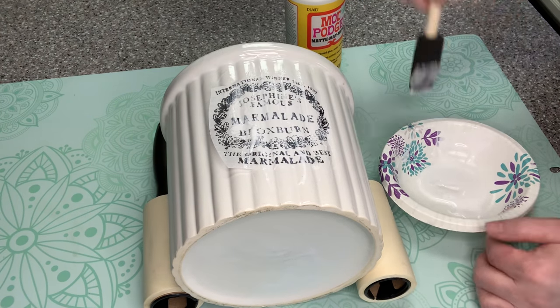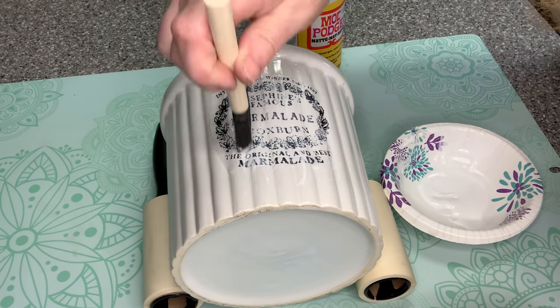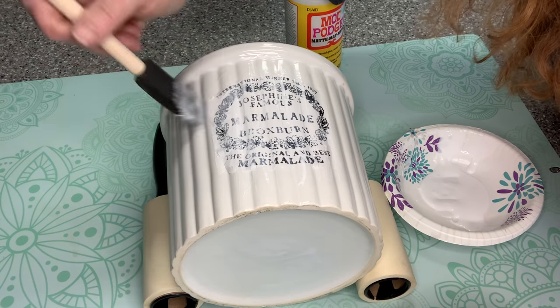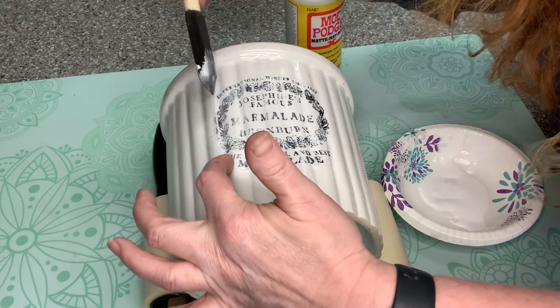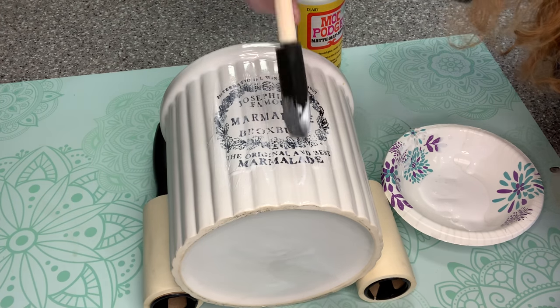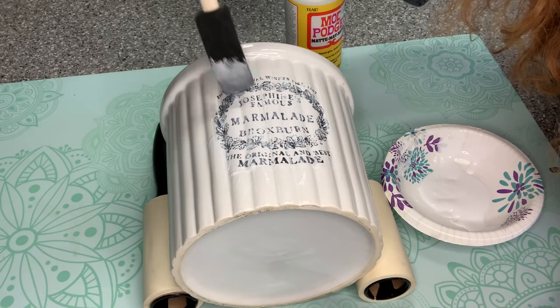But yep, I had a little bit of nervousness that my black ink was going to bleed, but as you see, I'm just applying the Mod Podge, poured in a bowl. I don't like to dip right out of the container because I don't like to contaminate anything in the container. So yep, I'm just getting into those grooves, putting plenty of Mod Podge on. I can always wipe the excess off, but I want to make sure that it's good and adhered, and especially in these little grooves.